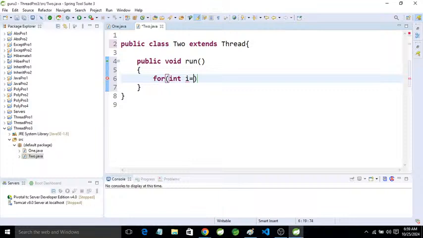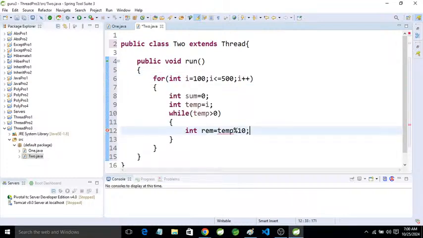So here int rem is equal to temp mod 10, and sum is equal to sum plus rem into rem into rem, and temp is equal to temp divided by 10.